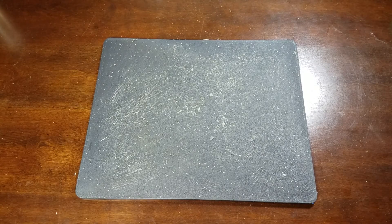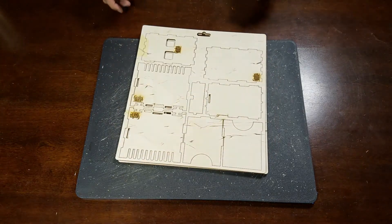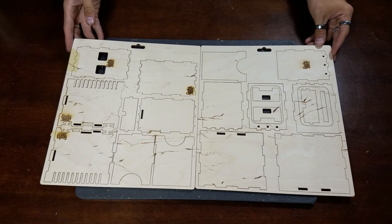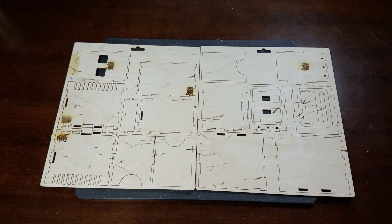Hi, and welcome back to Just In Time videos by Geeks First. On today's episode, the Commander Lockbox. The Commander Lockbox is a set of two plates that together will create both the top and bottom of your Commander Lockbox. You will utilize glue as well as tape to assemble this product. Let's go ahead and get started.